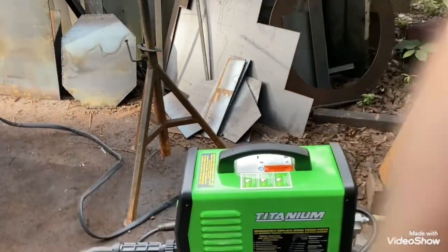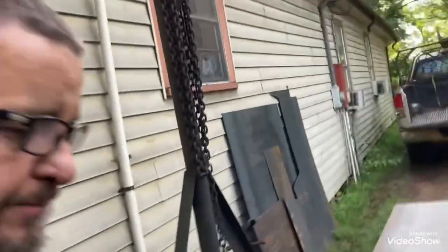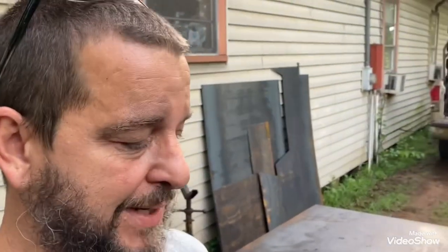There's so much stuff that I cut with plasma now that you can't cut with a torch. Like cutting vents and stuff that I do. When I do them double, you can't do that with a torch because the torch is going to heat the top piece. It's not going to heat that bottom piece. You'd have to drill a pilot hole so you catch both pieces at the side and all that. And it's just a pain. With the plasma, it's going to blow straight through them as long as it's not too thick, you know. So let's get to cutting on this, see what this machine does, and I'll let you know what I think about it.